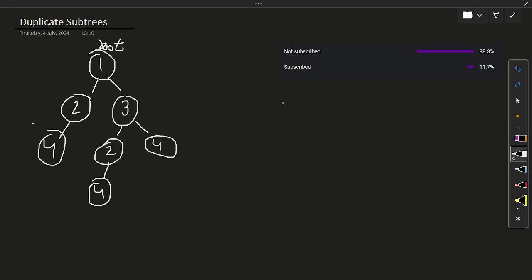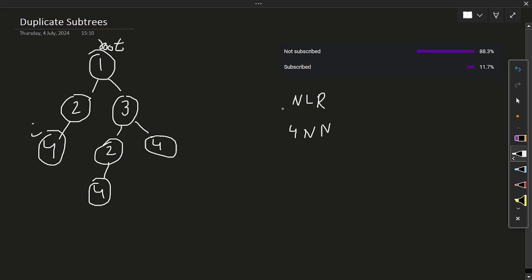For this we have to do pre-order traversal. Pre-order traversal means node itself, then we write left node, then right node. So for 4 we have this, and left node is null and right node is null. So we have checked for 4, let's mark this.